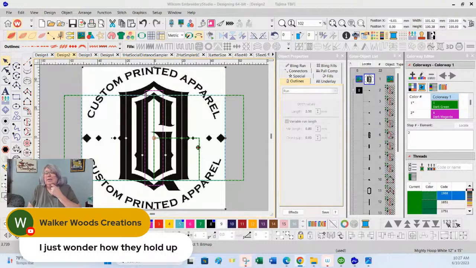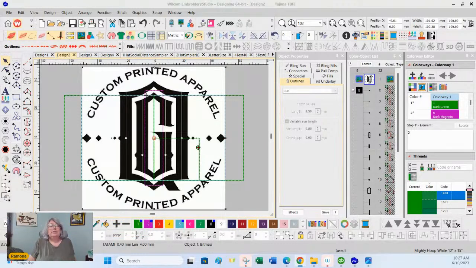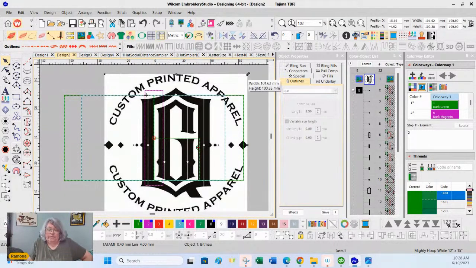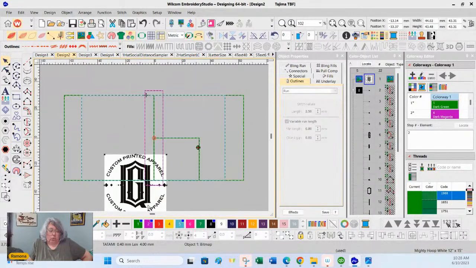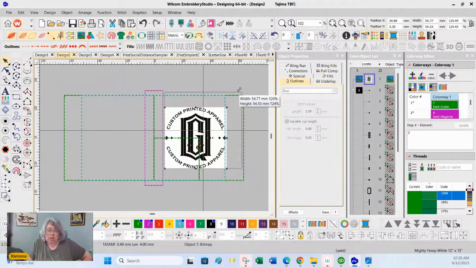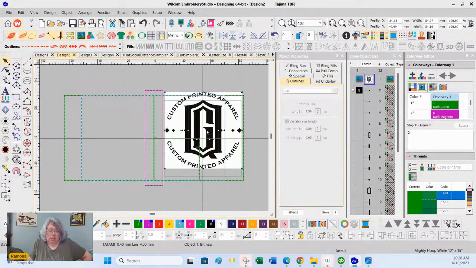Just another idea. Okay, so this artwork, they want it to fit in the left of center hat. Now, from our previous conversations, we know that for the lettering to be legible, it needs to be 5 millimeters.